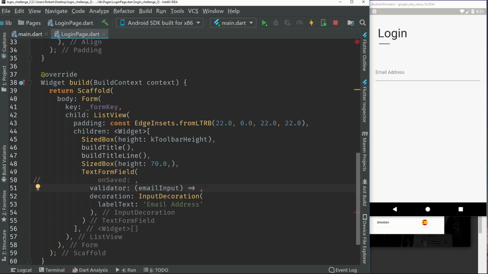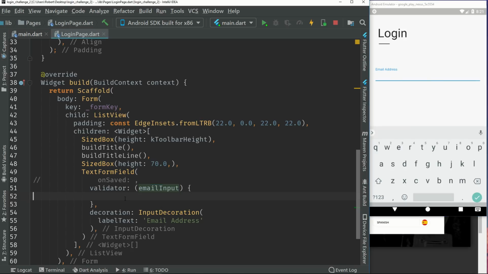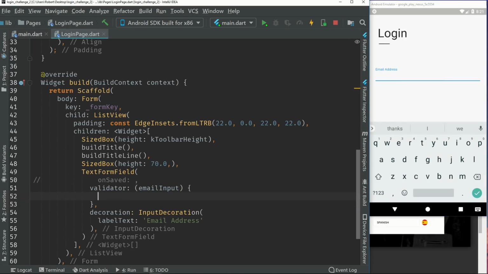If you haven't done forms before, I have a tutorial on the channel for that, but I'll try to explain it again. For the validator, we won't actually need an arrow. We take the email input, which is what we type into the text field or the form field.